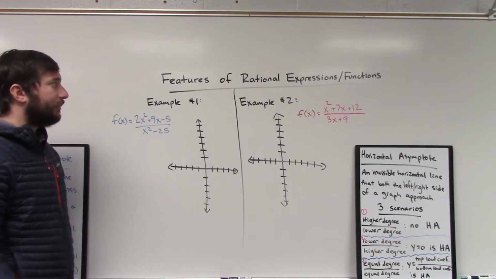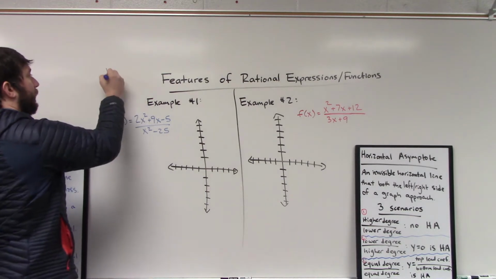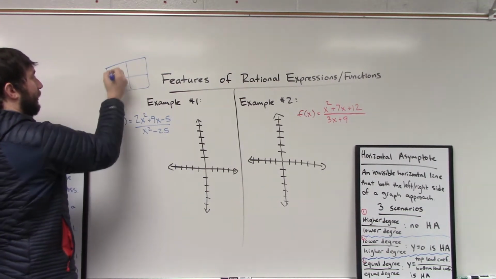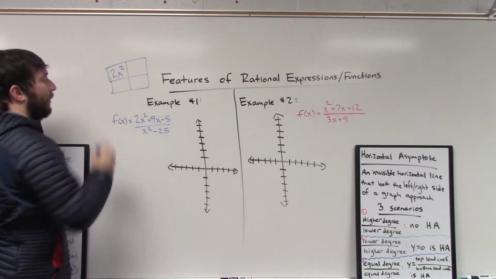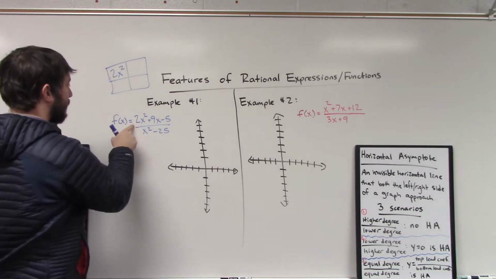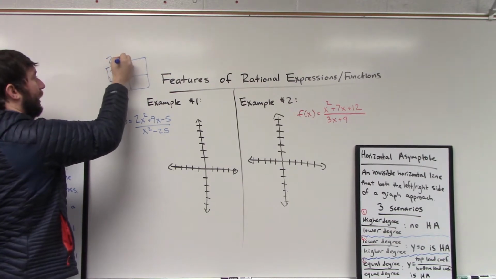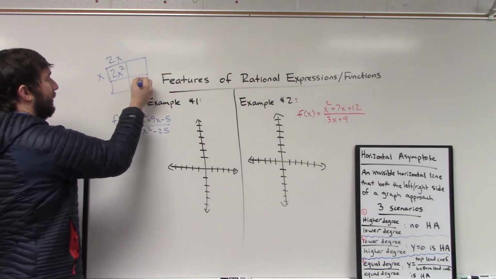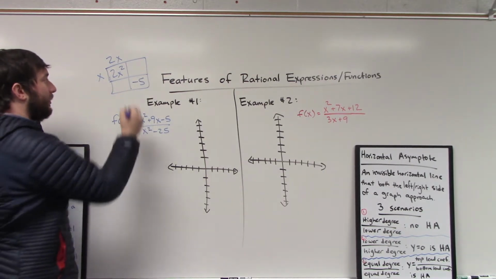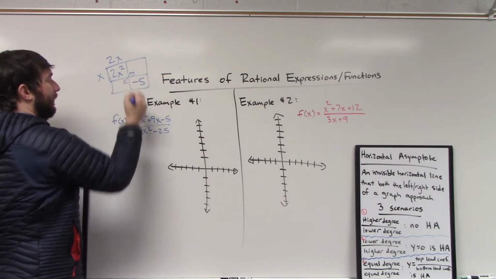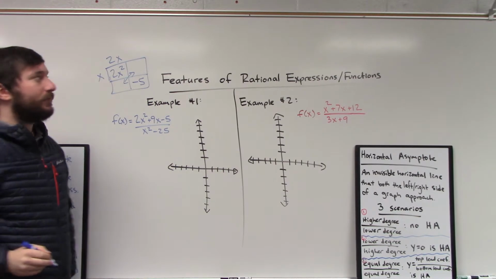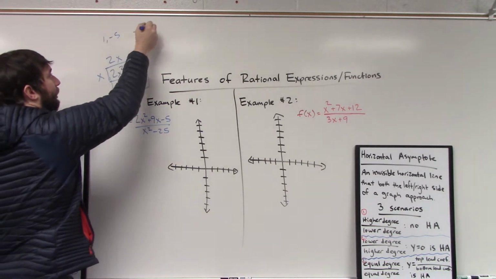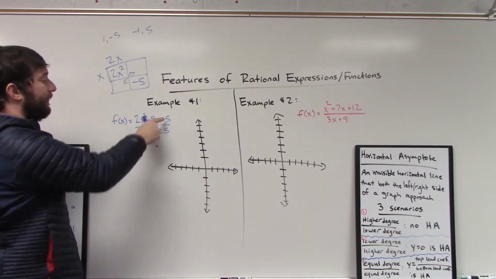If we were to factor this, we would want to use the box method for the numerator, and we could do that for the denominator as well. We'd be thinking about what times what is 2x squared in our numerator, and that would be 2x times x. And then think about what times what is negative 5, but also adds to give positive 9x. So you have two possibilities here, two things that could multiply to give negative 5.